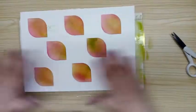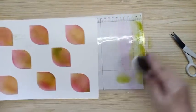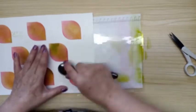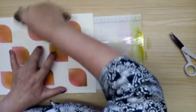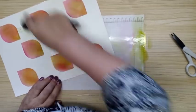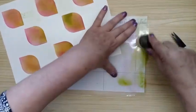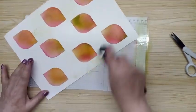Now you see this all looks too white now. So what I'm going to do is just do like that. You're just taking the white off. See what I mean? It's taking the whiteness off it. No rhyme or reason, just all over. Yes, that has splodged, but it doesn't matter. What it was is this piece has come off there.